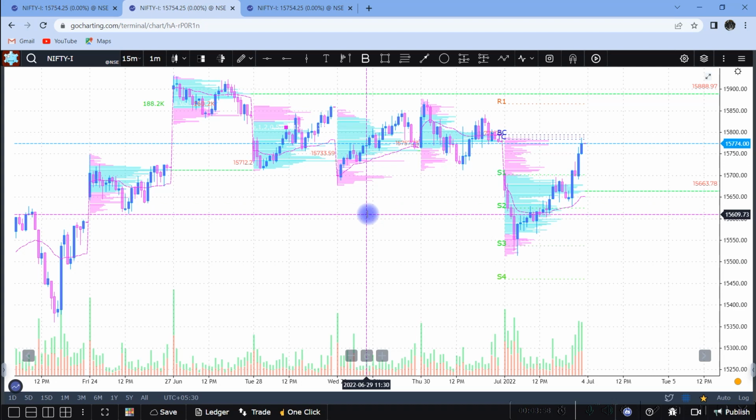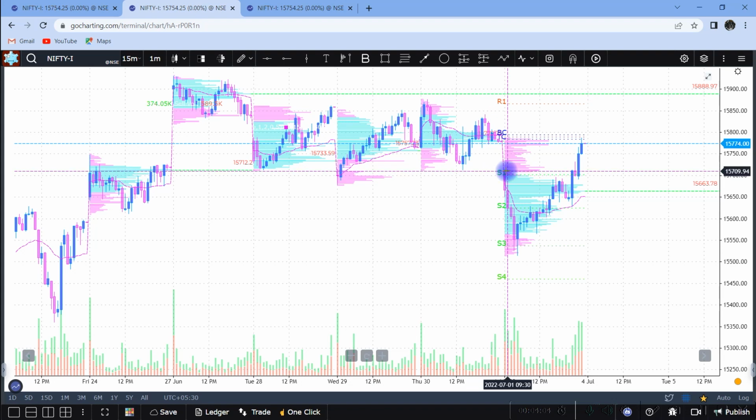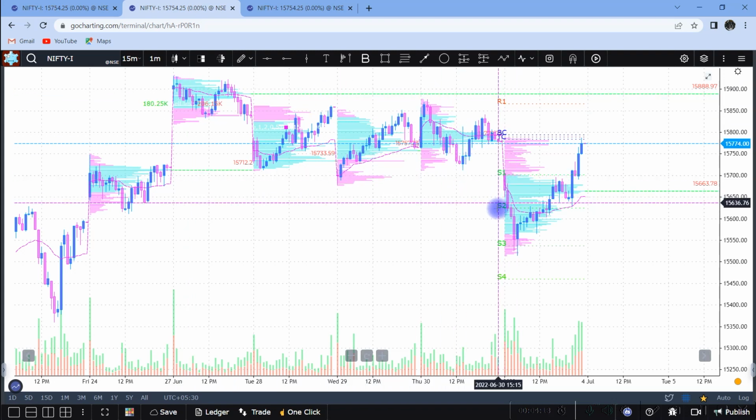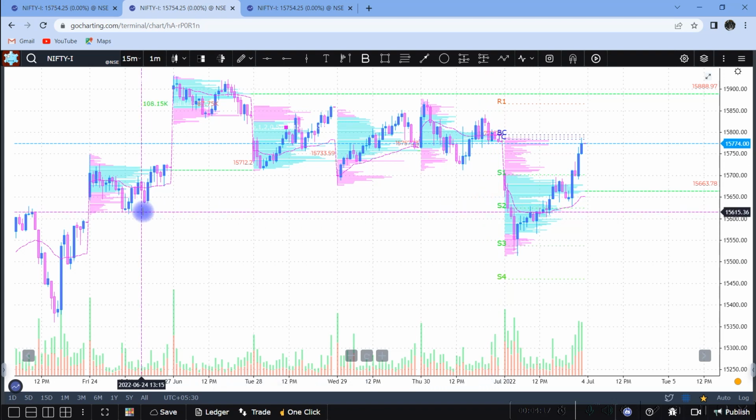Okay, so let's move on to the footprint chart. By the way, if you're wondering whether you could have taken a trade with this early in the day, footprint wouldn't have helped you that much, but you know for sure that this is a balance zone which has been broken, so there is going to be a little selling pressure up till this point. It's basic candlestick charts we're looking at. We're not looking at anything fancy right now.